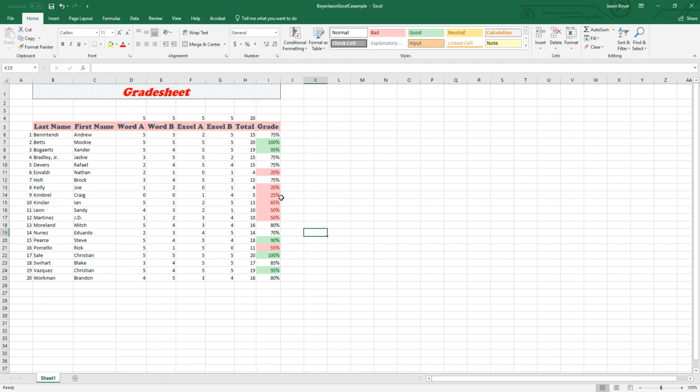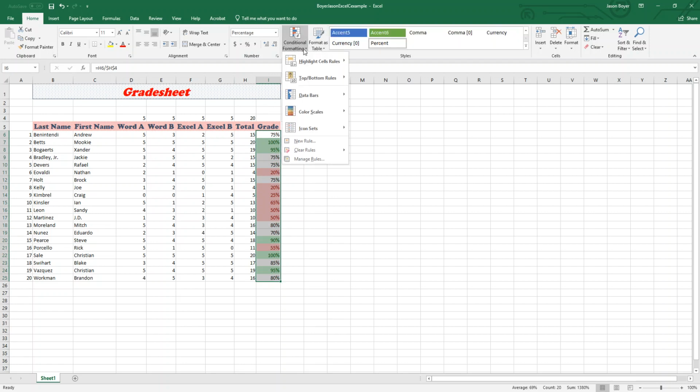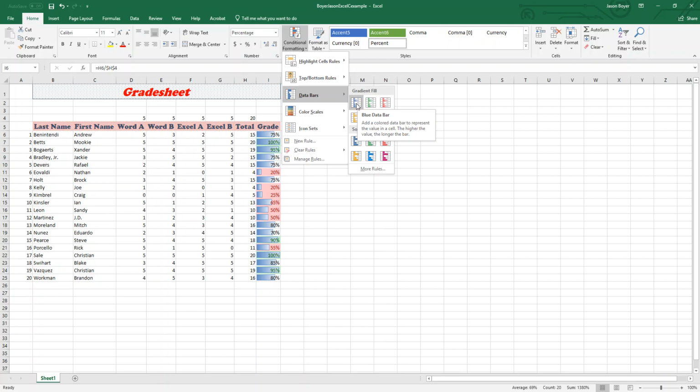All right, one more thing I want to show you real quick is some other conditional formatting, something that will help you visualize data. I'm going to use data bars, and then we can use a gradient fill, maybe use blue, to give an indication relative to each other or relative to 100%, how much progress are these students making?